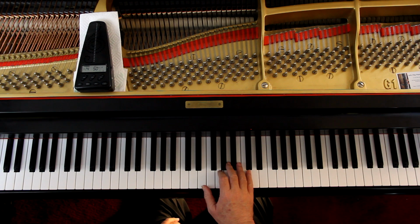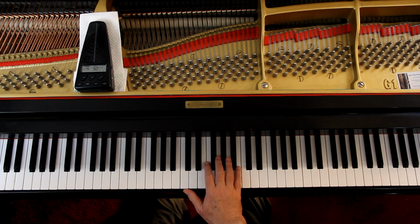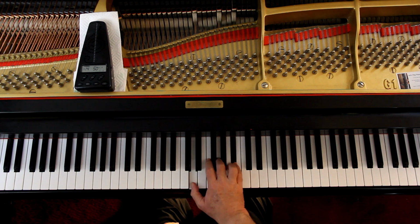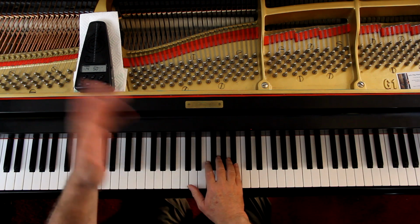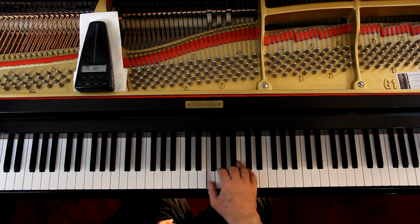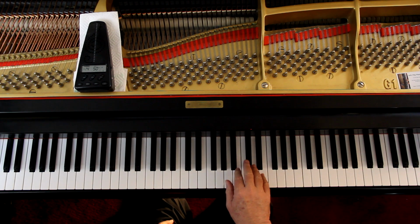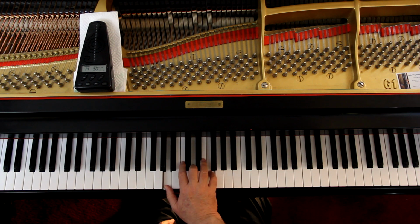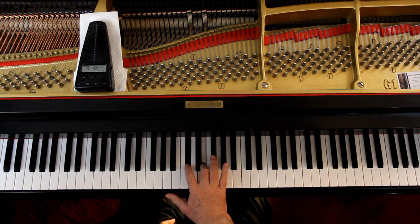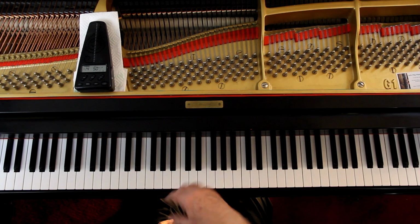The second measure, second line is 1-2, 1-3. This prepares you for what's coming, because I want to connect the A and the B flats. It leads into it. 2 and 3. And to move up. And then come back down and do that again. But I prefer a 5 on that quarter note, so I can do a 2-3 on the half notes. And then you're doing all that again.